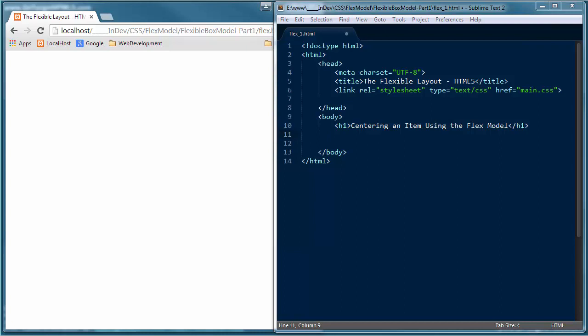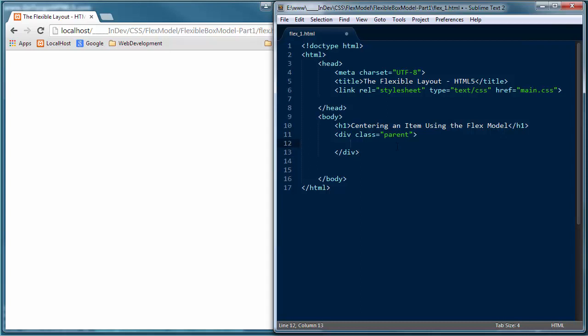And keep in mind, as we talked about during the presentation, in order to correctly use the Flex model, we've got to have a parent div or a container. So I'm going to come down right below that H1, and I'm going to put in an opening div, and I'm going to give this an ID or a class. Let's give it a class equal parent. So this will be our parent div. Obviously, I enclose that in quotation marks.